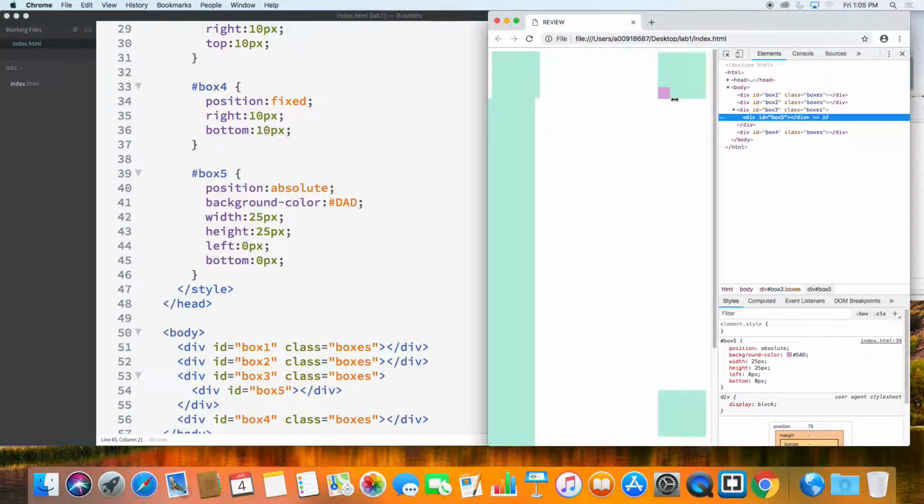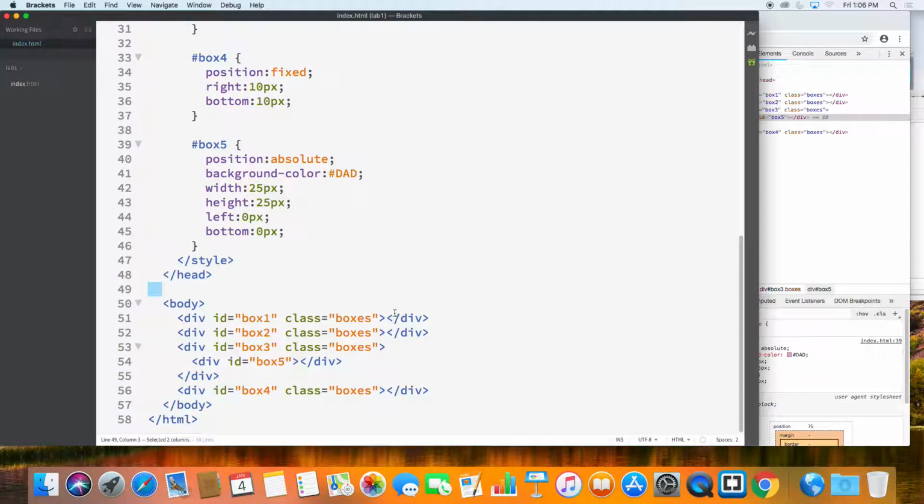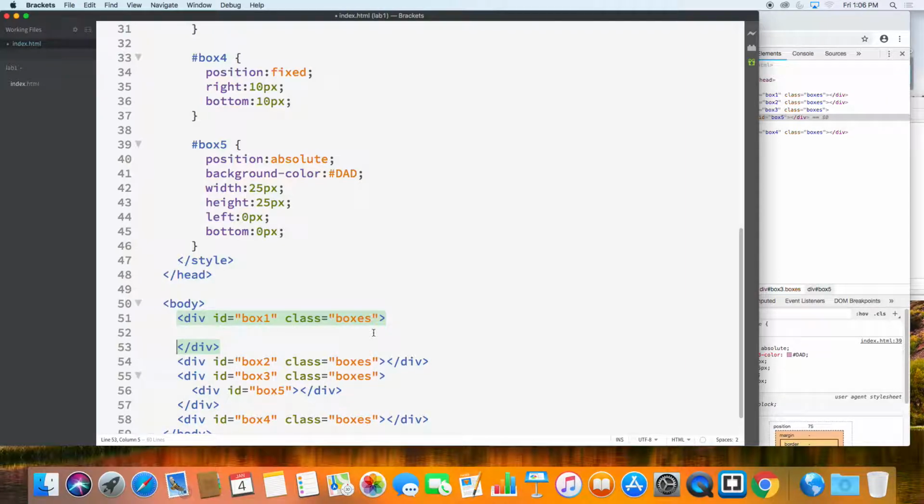But here's the tricky part. This only applies if your items are not in static position. All right. You might go, well, what? Why don't you try the following? Go to box 1 and put your box 5 there instead.